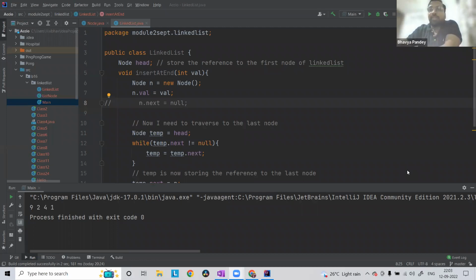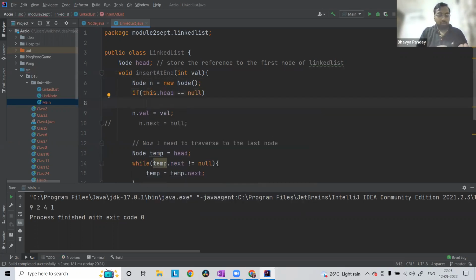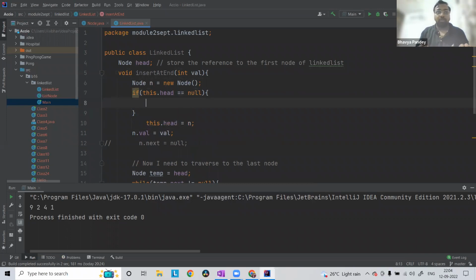So what you will do is, if your head is pointing to null, what you will directly do is, make your head point to the new node, and you can just return from here. Let me just write it inside this.